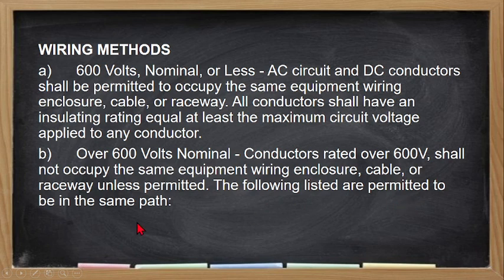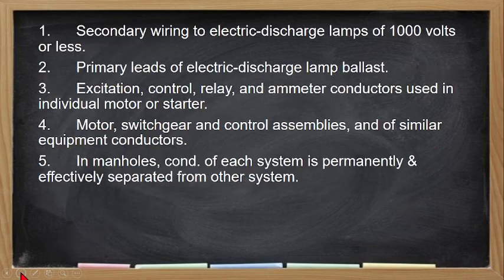So, they are permitted to be in the same path with the following conditions. Secondary wiring to electric discharge lamp of 1,000 volts or less. So, yung wiring ng ating mga discharge lamp, yung mga matataas na floodlight ganun, so pwede. Primary leads of electric discharge lamp ballast, yung sa ballast ng ating mga malalaking ilaw. Excitation, control relay and ammeter conductors used in individual motor or starter. So, pwede siya. Then, motor switchgear and control assemblies and similar equipment conductors. Tapos, in manholes, conductors of each system are permanently and effectively separated from the other system.